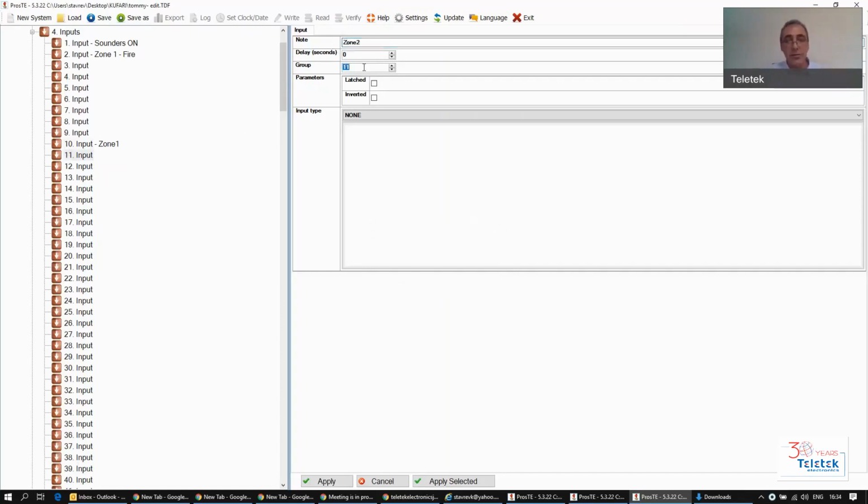Again, I'll change it to group 100. Zone 3. Change it to group 100. And so on. I forgot to mention here that I'm choosing fire in zone number 1, zone number 2, zone number 3, respectively, depending on the input that I'm designing. But what's important here for this example is that all those inputs are in the same group, and you can carry on like this up to 20, whatever you need. So now, all those inputs are in the same group number.